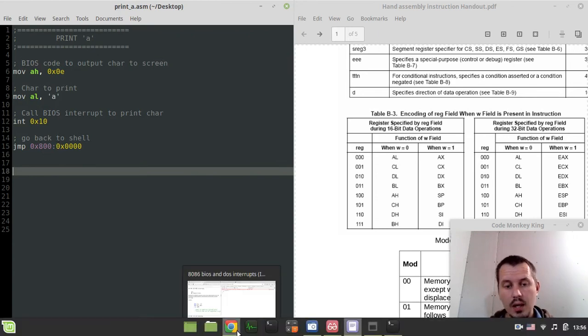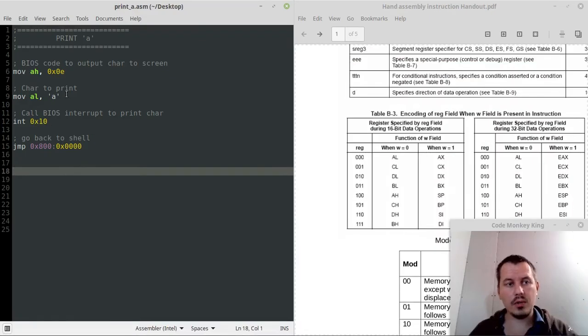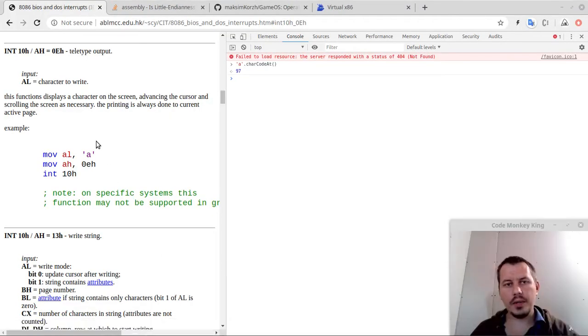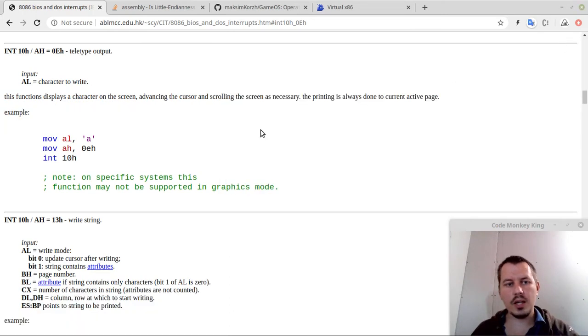Okay, now just to give you an idea, where did I get these values, if you're not aware of assembly language that well yet. So here is a nice site covering the BIOS interrupts, which come up with very handy things to do, like reading sectors from a hard drive or floppy disk, printing to screen, scrolling, writing strings, whatever. So really lots of useful things could be found here.